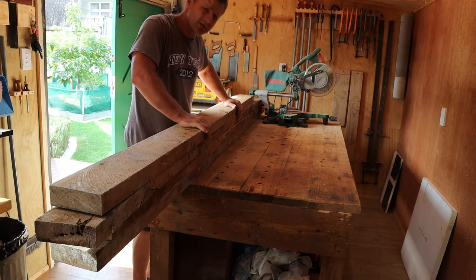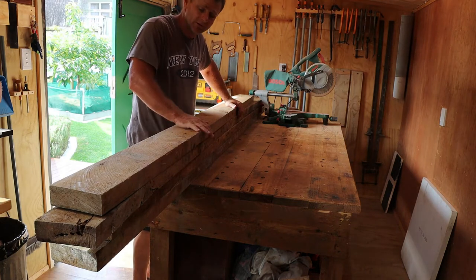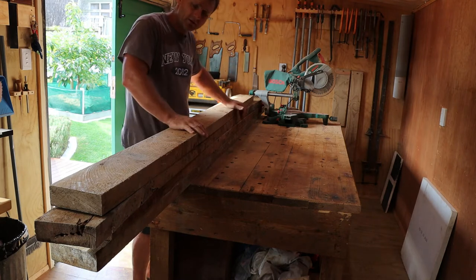So this is the next project, which is going to be a bookshelf for a corner section of the house, to put books on.